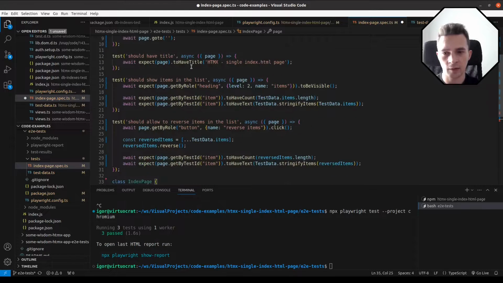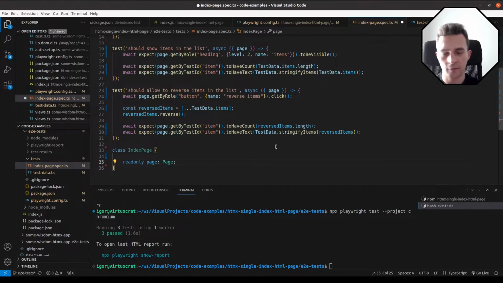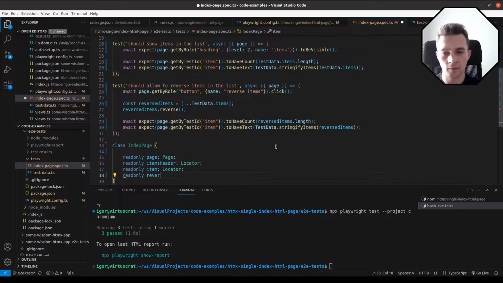So what we have: items header for now, and we have item, I guess, and we have reverse items button.